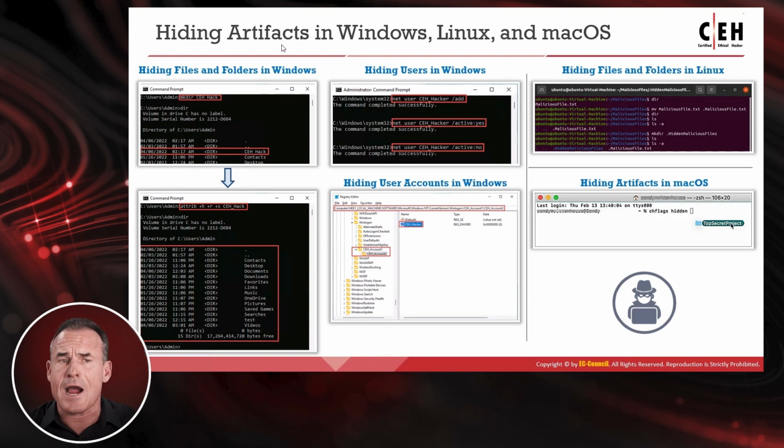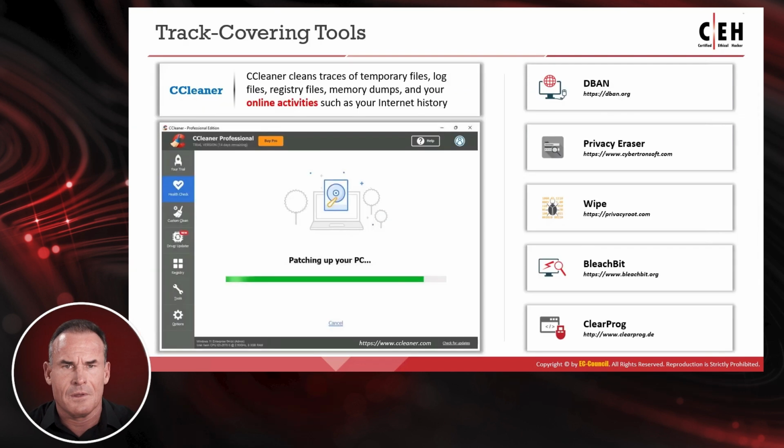All right, other options for hiding artifacts. Most of this is standard, making the hidden file hidden, an attribute, adding the dot. So hiding files and folders in Windows, use the attrib command. You can hide user accounts using registry keys, and then hiding files and folders in Linux. Again, you add a dot to the beginning of the file, and then it has to be told directly to show hidden files. So those are all ways for evading casual detection.